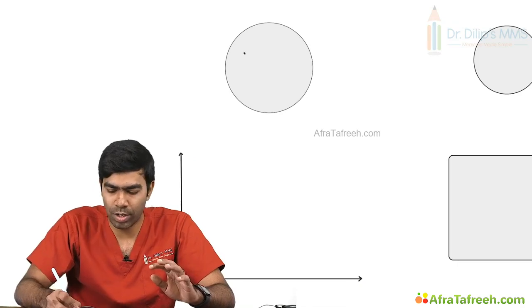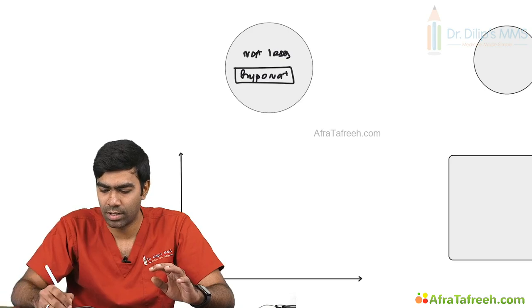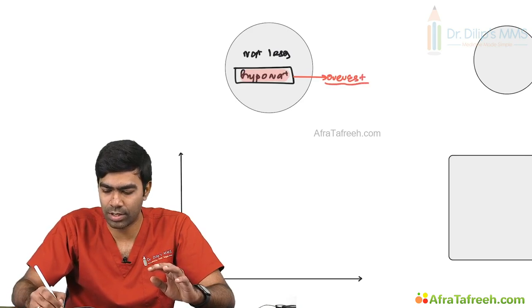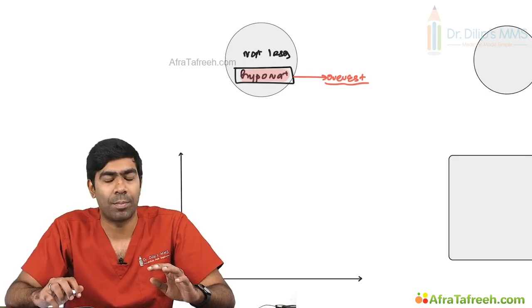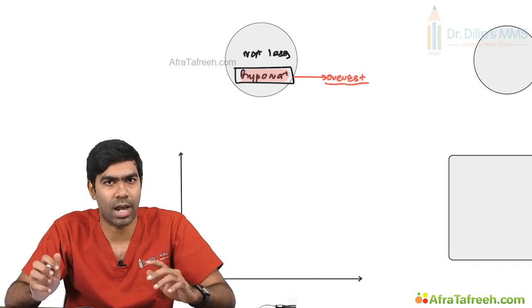Now let us move on to the sodium loss and the hyponatremia. But it's very important to understand the fact that this hyponatremia tends to get overestimated once again in patients with DK, diabetic ketoacidosis. So I can shrink the circle again. So dehydration as well as this hyponatremia tends to get overestimated in patients with diabetic ketoacidosis.